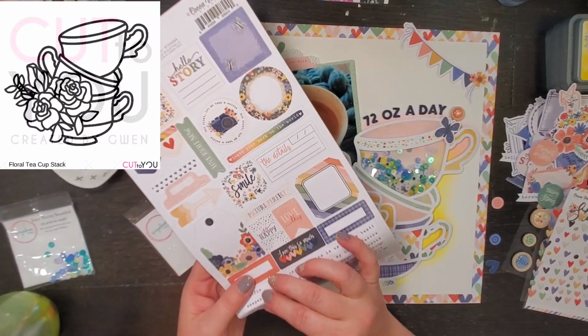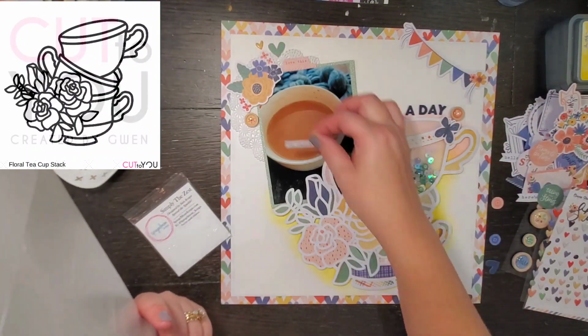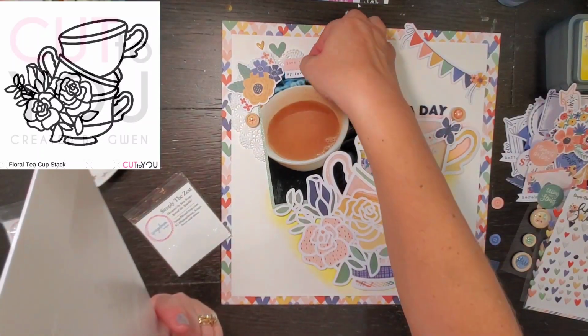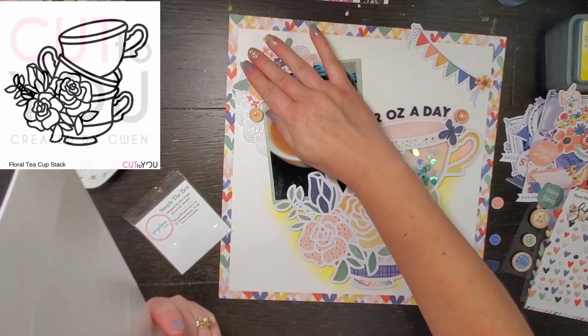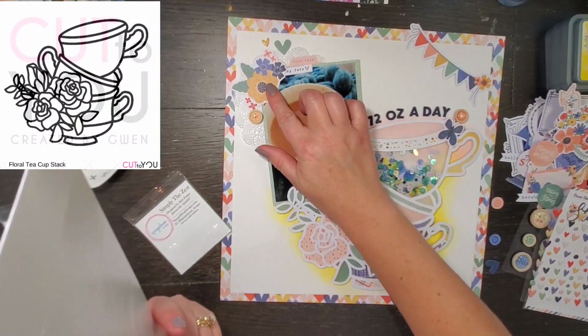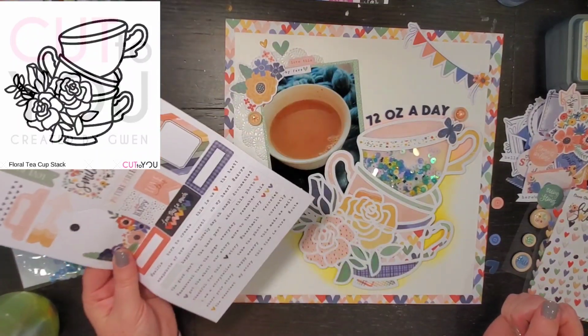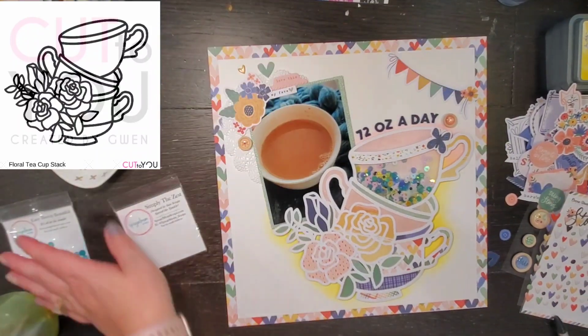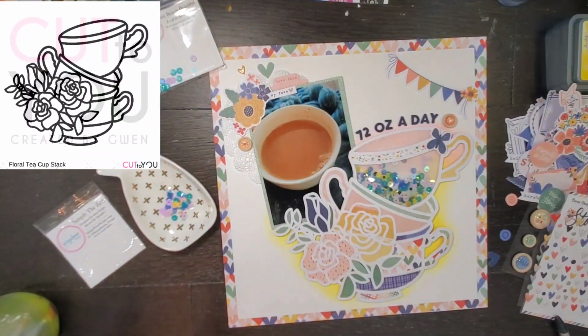I don't believe... Oh, yes, I put one up here and it says my fave, which, yes, that is appropriate. And then I think the tab up there says love this. So that is kind of the finishing of my layout.